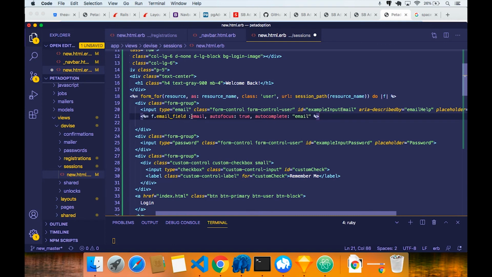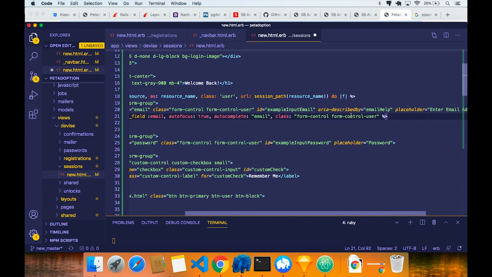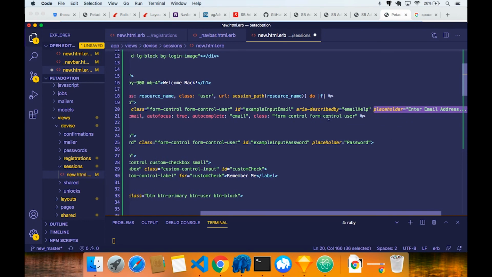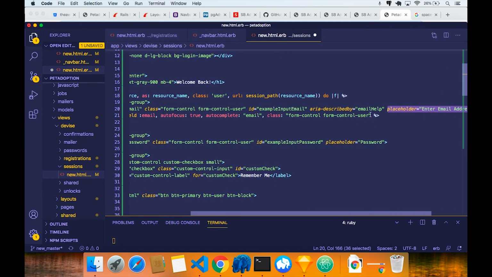Email field, let's grab all the classes, copy, and ID, we don't need any of that. The placeholder though, placeholder we can add. You can add the placeholder in here.